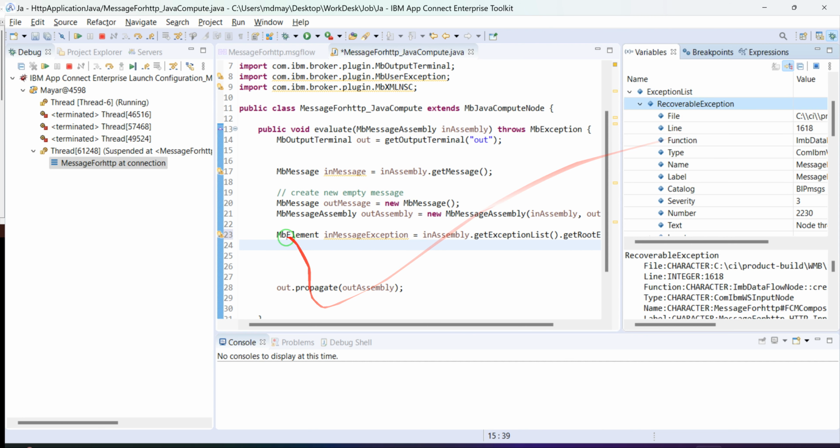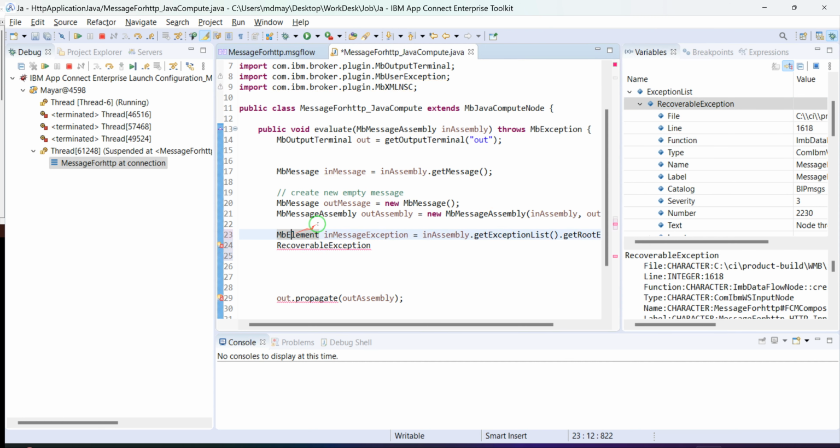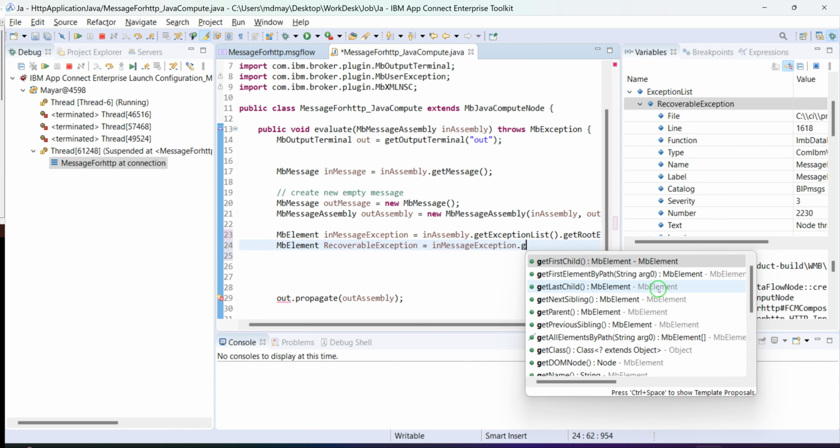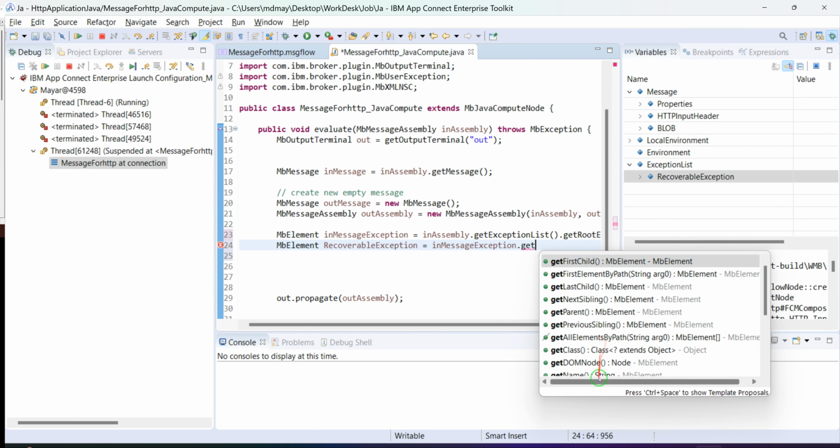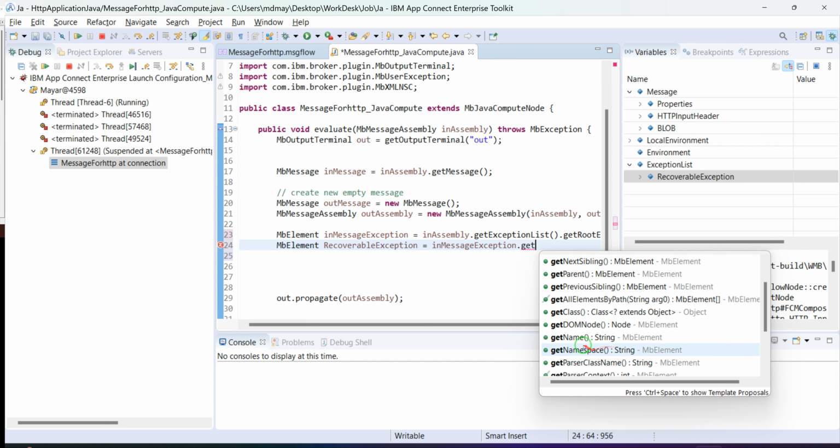I want to copy that one, and I want to create the same variable with the same name. Just say in, and this time I want to get to inMessage because it is an inMessage, and this time I will say get by the path. It makes it simple. You could say last tag because this is the last tag. It's up to you, but I want to get by the path.